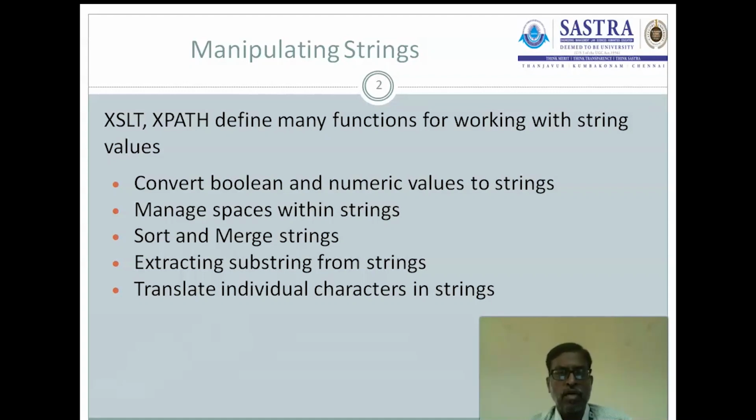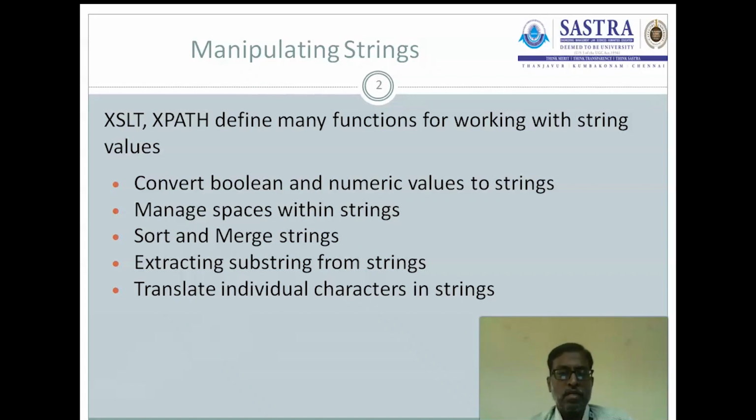Say you directly have a string value that can be represented and stored in a variable or parameter. Suppose you want to process a value in the form of string, but it is numeric. Then by using the respective function, we are able to convert the numeric values to string. Similarly, if you want to process a Boolean in the form of string, then conversion functions are defined in XSLT, through which we are able to transform Boolean to strings.